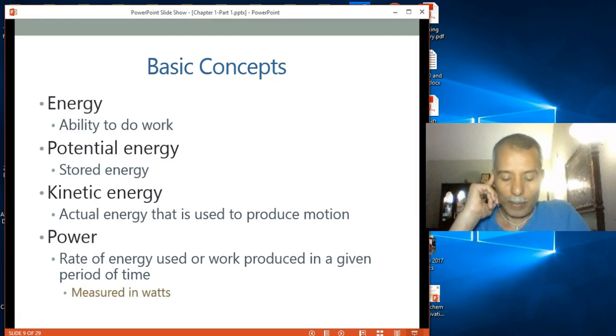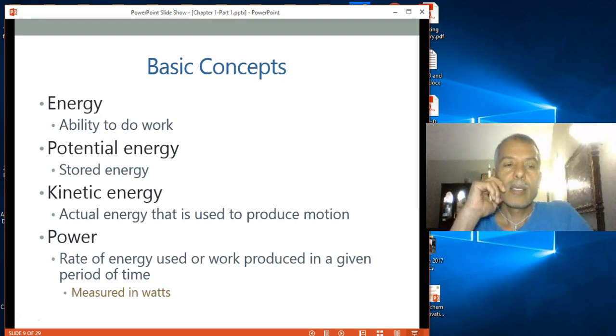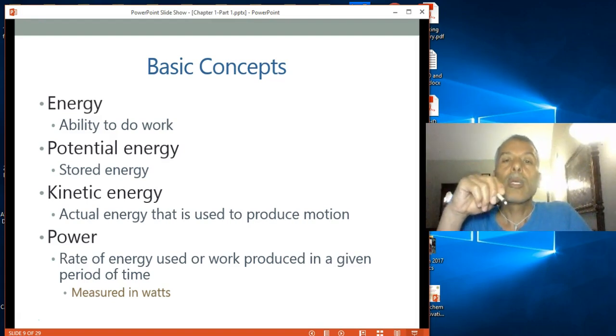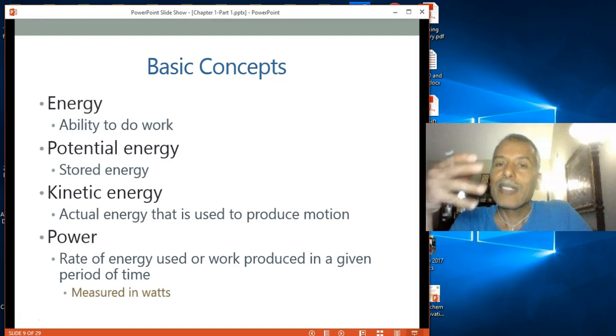For example, think about how many gallons of gasoline are in your car. So let's say five gallons. Your car is in the garage or parked outside. It is not moving. The gasoline inside of the car, as we speak, while the car is not moving, is termed potential energy. Potential means it is going to give you the energy that you want when you start using it, but you are not using it at the moment. It is like stored energy that is ready to be used.